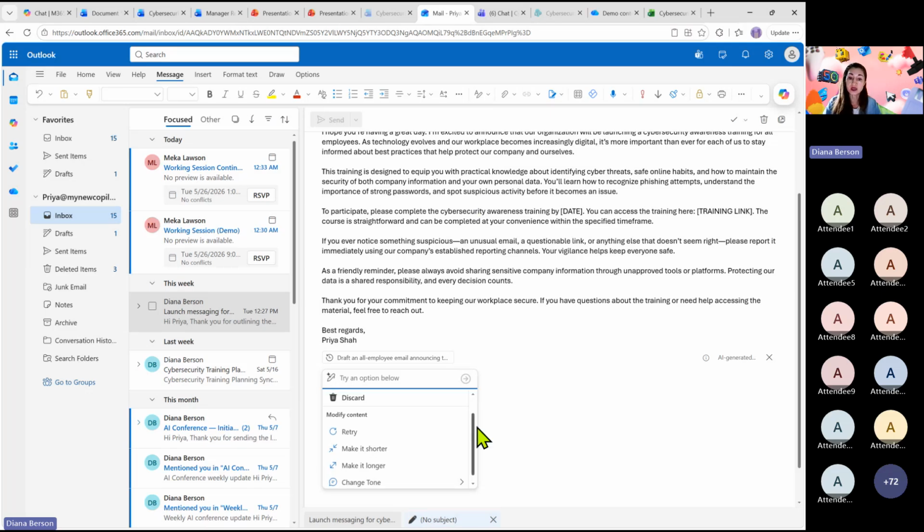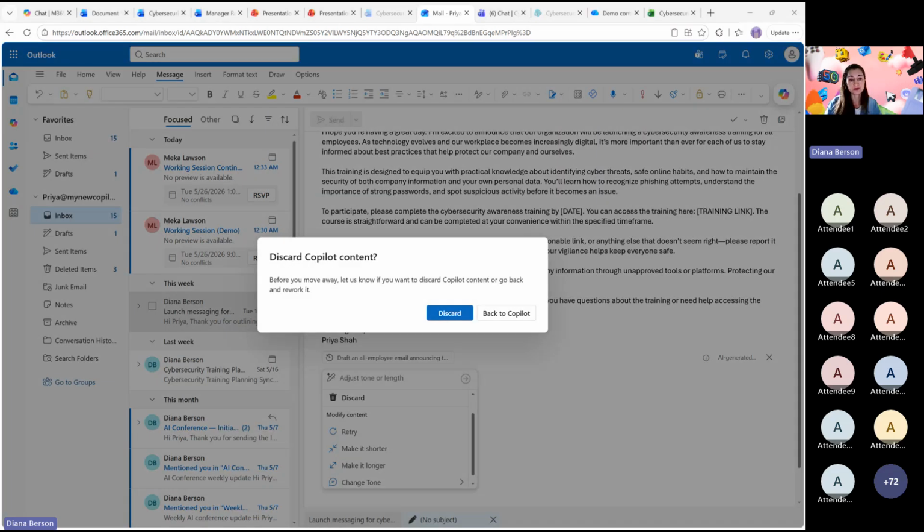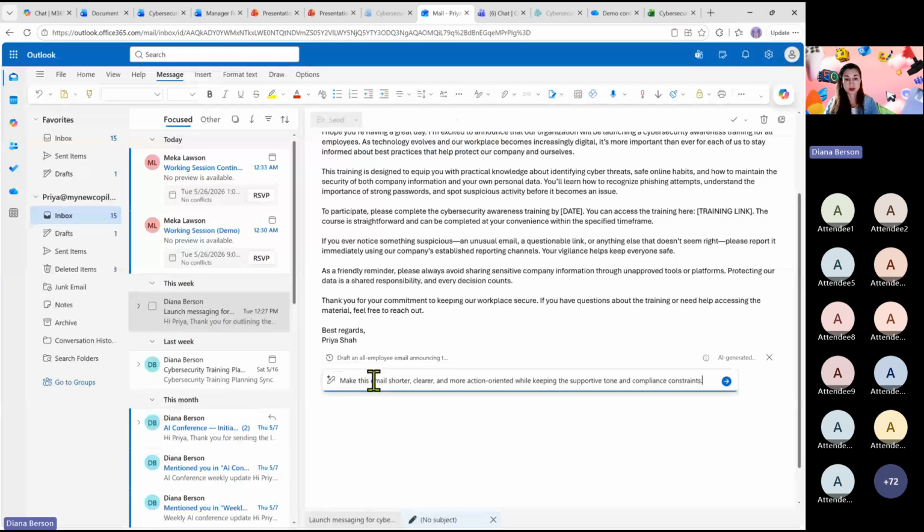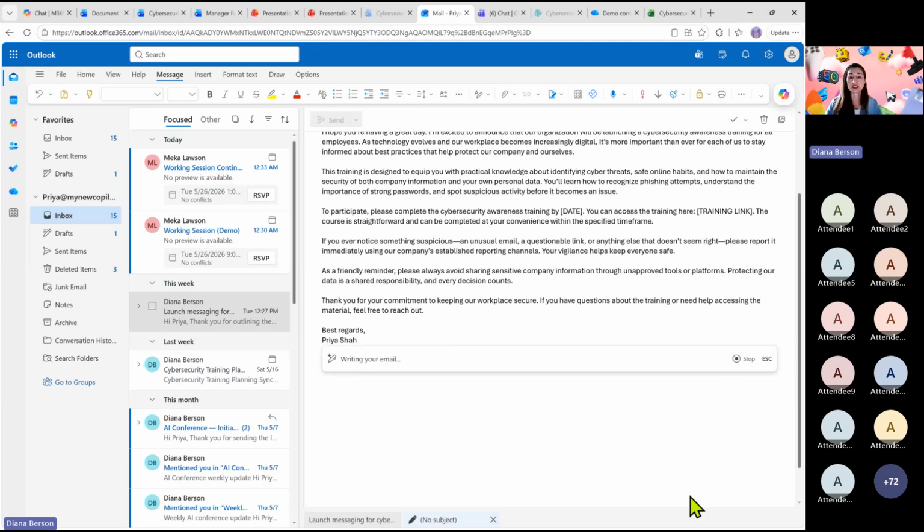So if I think this is maybe a little too long, I can say something like this: hey, make it shorter, clearer, and more action-oriented while keeping the supportive tone and compliance constraints.